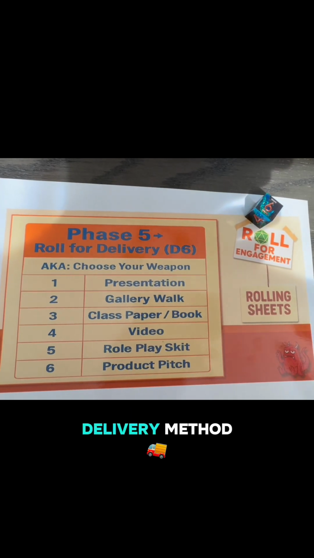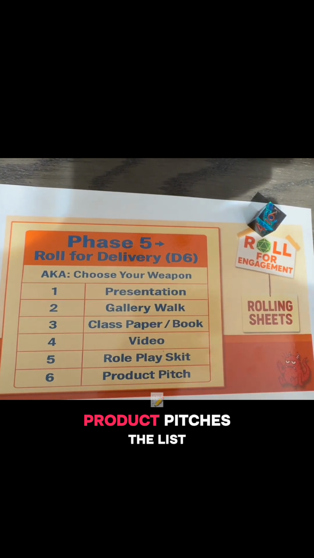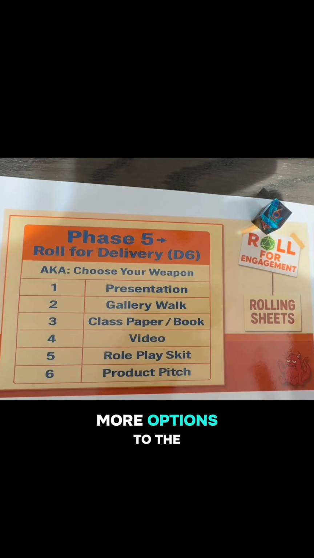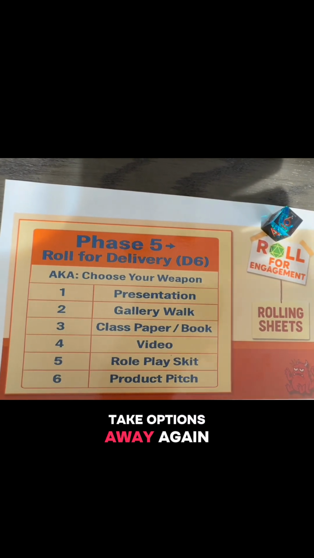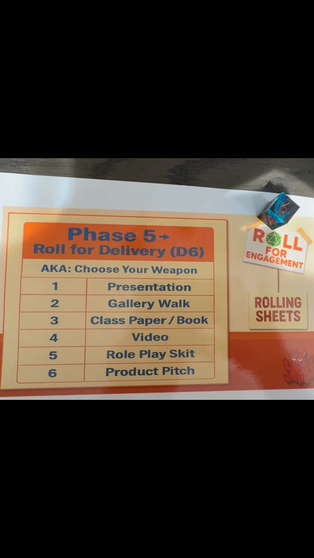Next, we are rolling for delivery methods. Once the project's done, how do you actually present it? So we're making videos, sketches, product pitches, the list goes on. And again, you can be as creative as you want. You can add more options to the sheets, or you can take options away, again depending on the class you teach, and there are more of these things coming out.